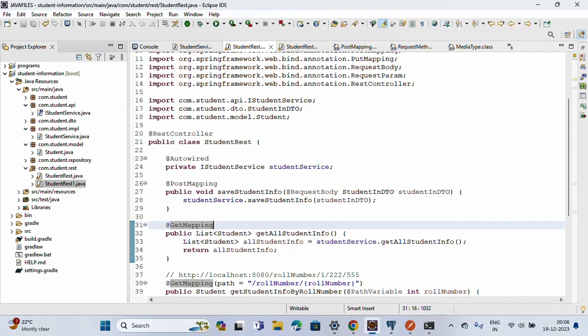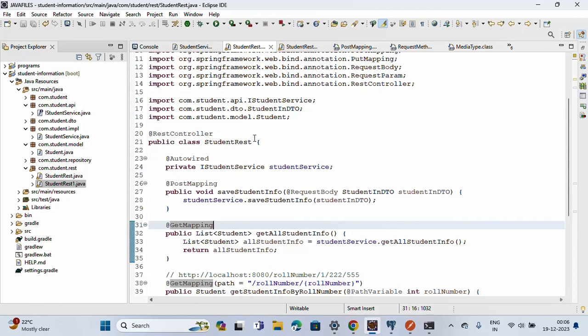Yeah, hi guys. In the previous video, we were discussing what happens if the application has two controllers, and what problem we are going to face. In the previous video we started, but we didn't complete the discussion about that concept. In this video we are going to discuss what we need to do if the application contains two controllers.